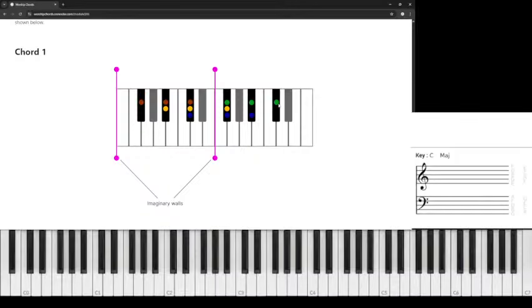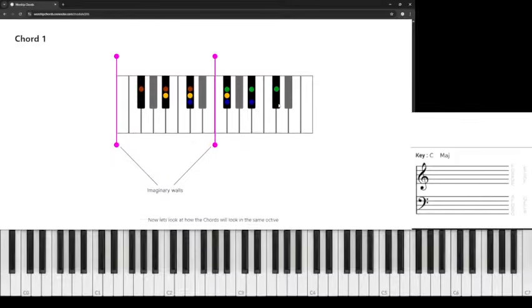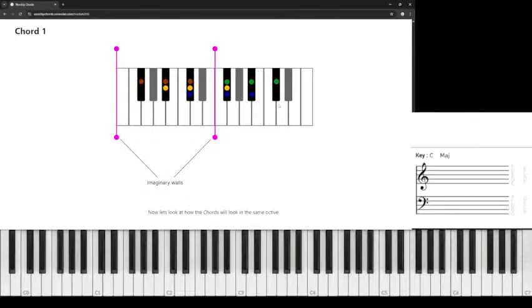Now, if you want to fit all of these together, we can create an imaginary line as we are shown here. Now we want to fit all the chords inside here without having to play on different octaves, like maybe chord 1 on one octave, then chord 3 on a different octave, and chord 6 on another. Now we can put an imaginary line over here and another one over here as we are shown.